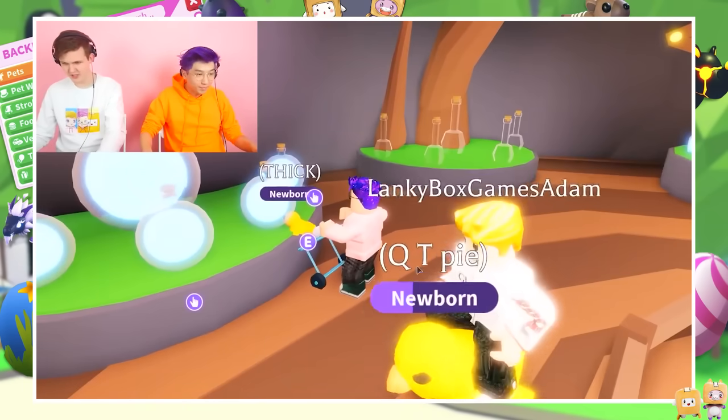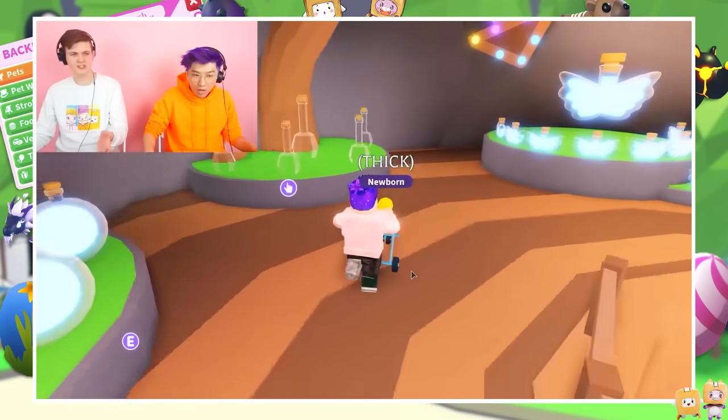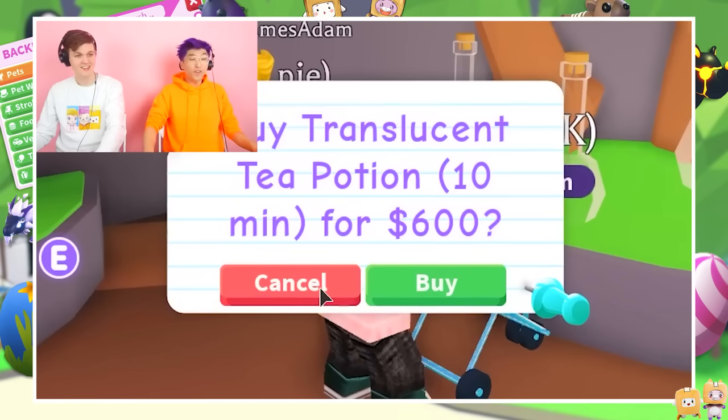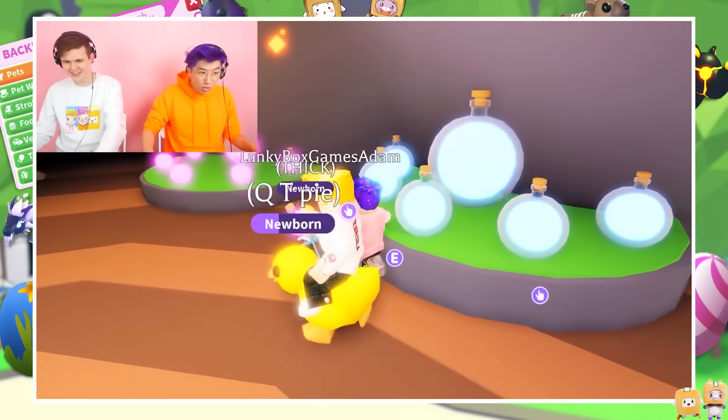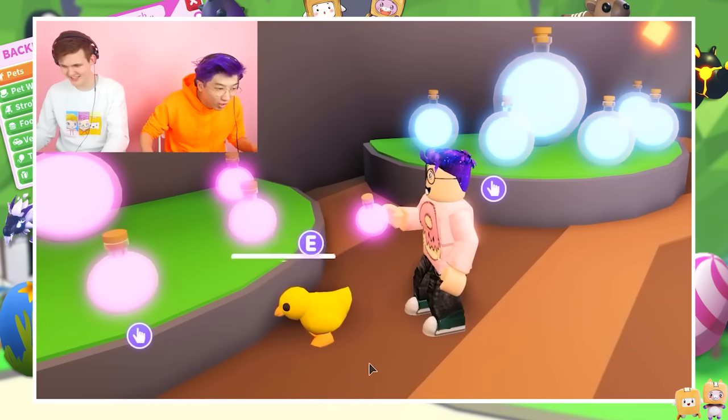Dude, do you see these potions right here? Yeah. Okay, so come look at this one first. Buy small sip potion. What does that do? 10 minutes. Go ahead and buy it. Yeah, it only works on your pet for 10 minutes and then it wears off. This turns your pet invisible. For 600, for only 10 minutes? Yeah, dude. You crazy. Wait, should I get the big one? Try the small one first. Buy it, do it. Okay, let's give it to him.